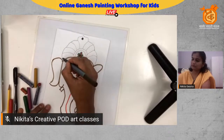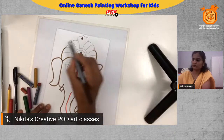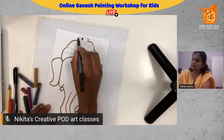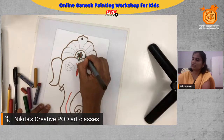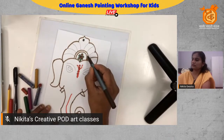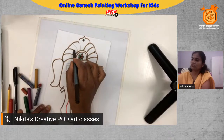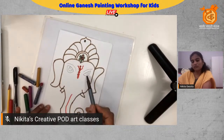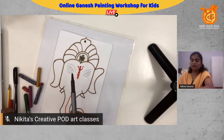Now comes the crown part. Remember, we drew these curves for the crown. 1, 2, and here straight lines. Now we will be drawing these C shapes and these curved lines for more decorations on the crown. Now we are not going to do any border line right now for eyes because we are going to do it using black marker.